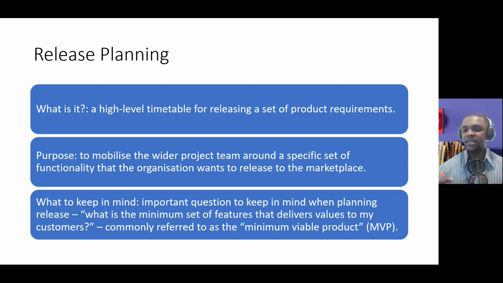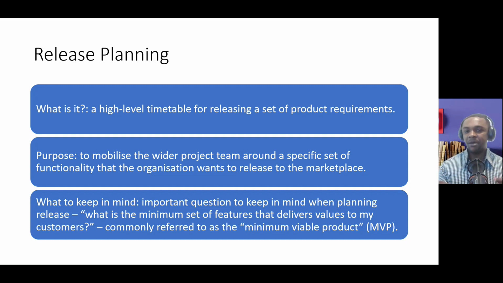Well, let's give a practical example. For most people that use iPhone, if you are an iOS user, sometimes you get a notification on your mobile device telling you that a new version of the software is available. What that means is that the company has released to the production environment. Now it is informing you to update to the latest version. So in other words, you are being mobilized to use the latest capability that is available.